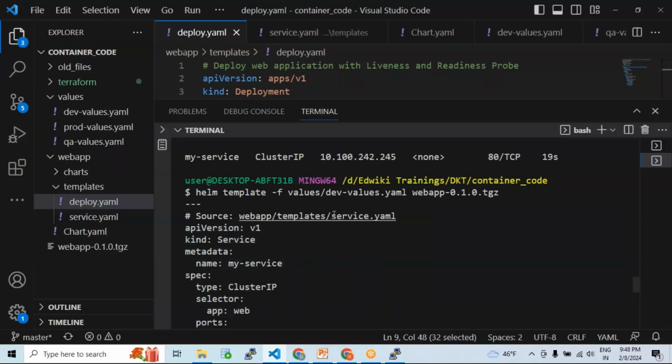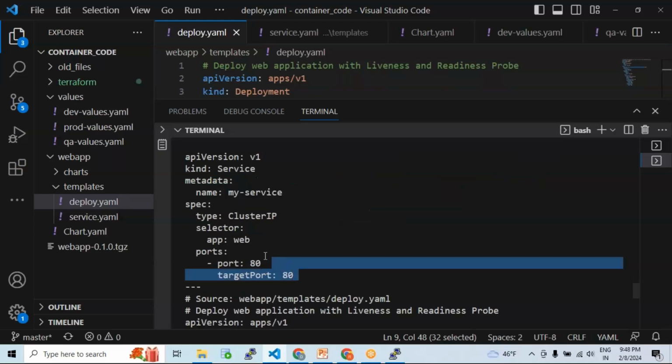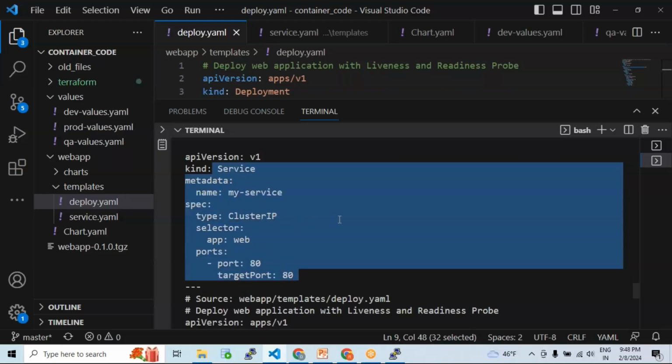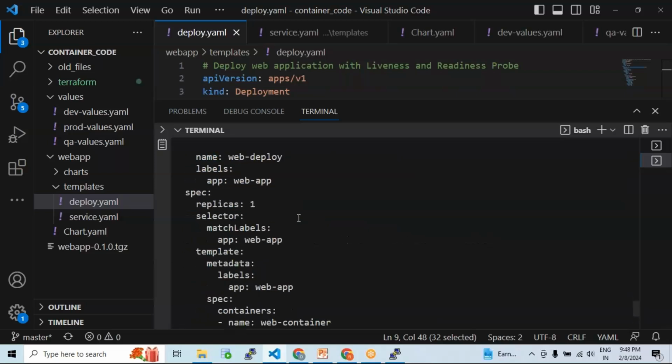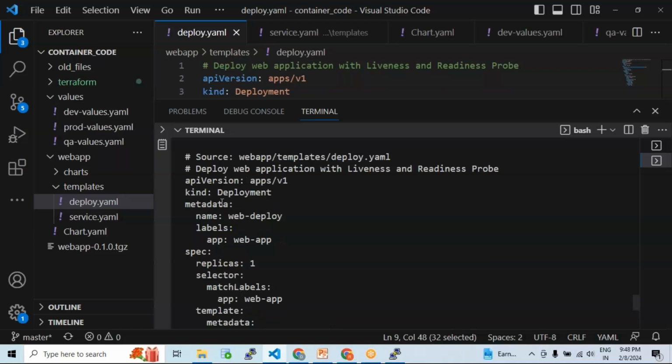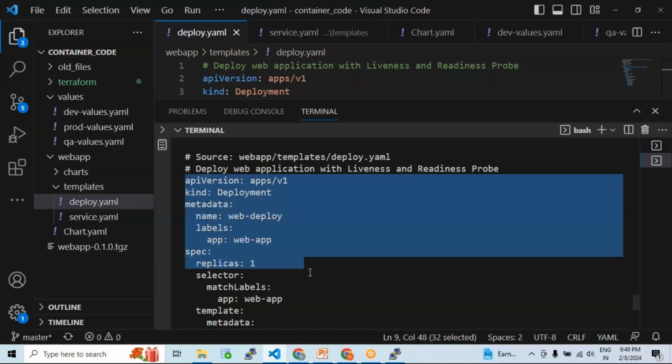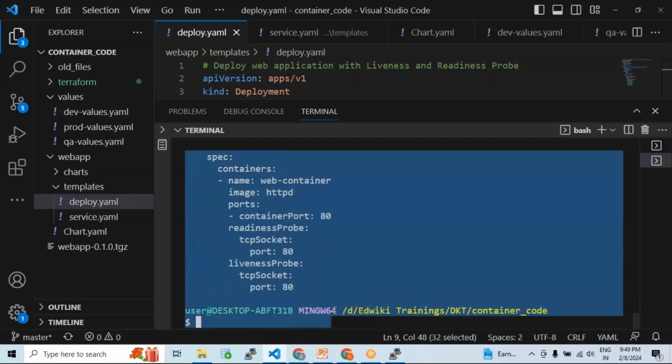Your service.yml file, which is in the templates folder, is now rendered using such and such values. The deploy.yml file is also rendered using such and such values. Wherever the variable was added, that variable is replaced with the value that you supplied, and finally this is the manifest file that will be given to Kubernetes.